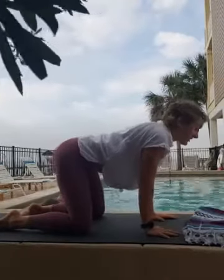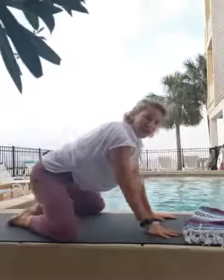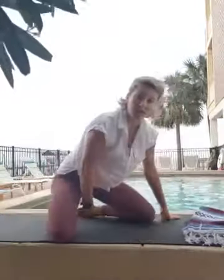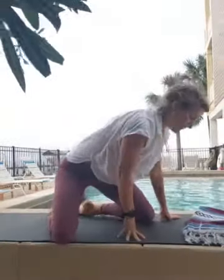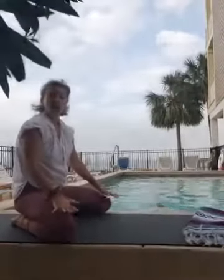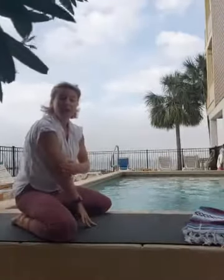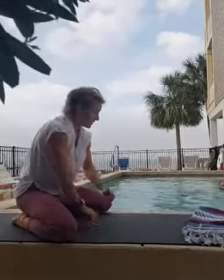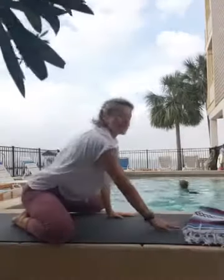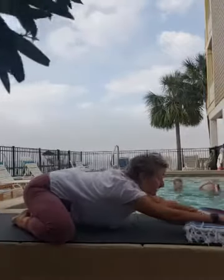And very good. From here, we're going to spread our knees nice and wide, and you can either leave those toes together in the back, or you can spread them out, find more of a frog-like position. Whatever is suited to you. If your knees are on a hardwood floor or a tile floor, maybe you spread out a blanket, maybe you go long ways on your mat so that your knees can go into the ground. Spread the knees nice and wide. We're going to walk the palms forward and melt the heart down.